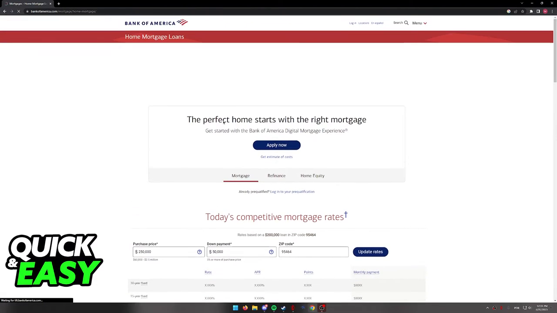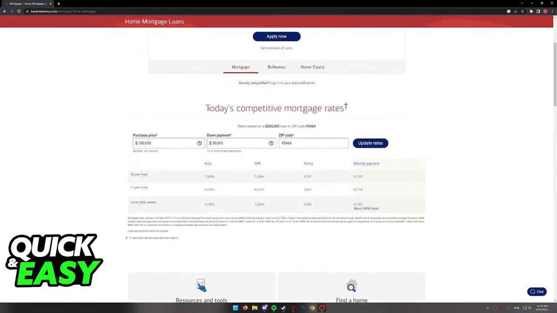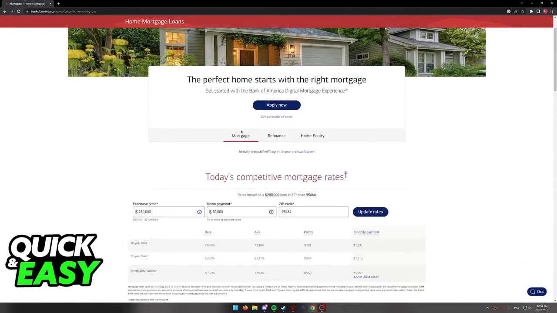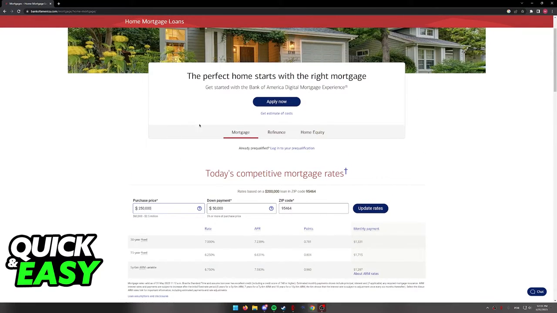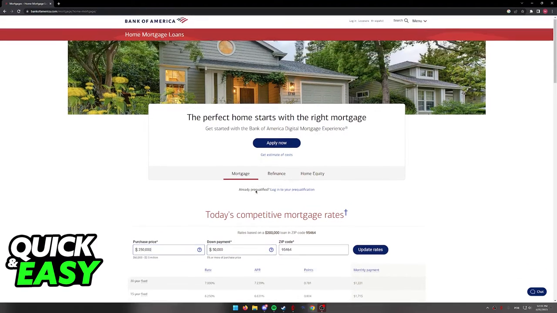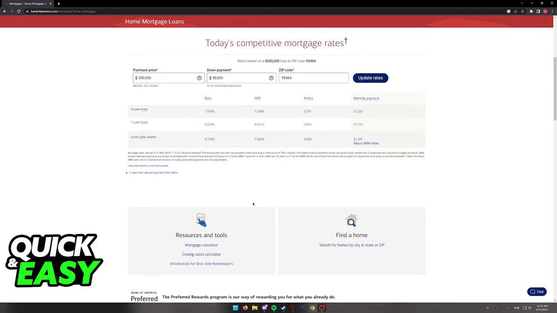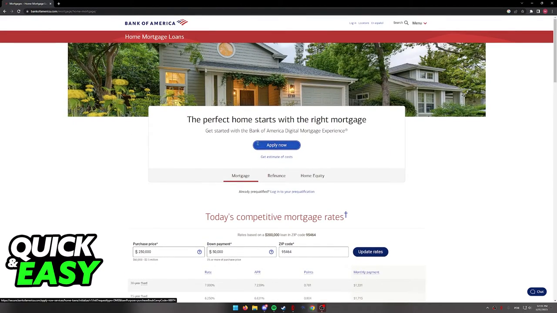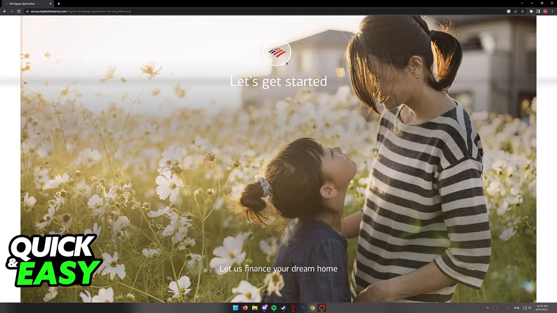As you can see, you will be taken to a page that has the summary of the specific loan type that we chose. In here, we have resources like tools that allow us to calculate the prices and how much money we can borrow and how much money we're expected to pay. As long as you are satisfied after you use the calculator and the tools they provide, you will be able to select Apply Now at the top of the screen and sign in using your credentials.